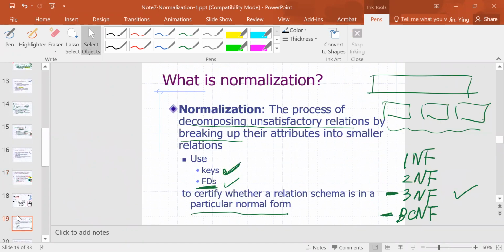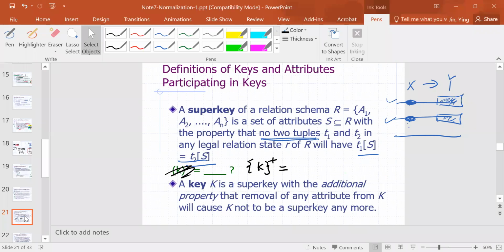Okay, go further. When we calculate the closure, remember everything else depends on the super key. If the super key is called K, it can be a set of attributes. Then the closure of K will include all attributes, because K itself depends on K, and everything else also depends on it.